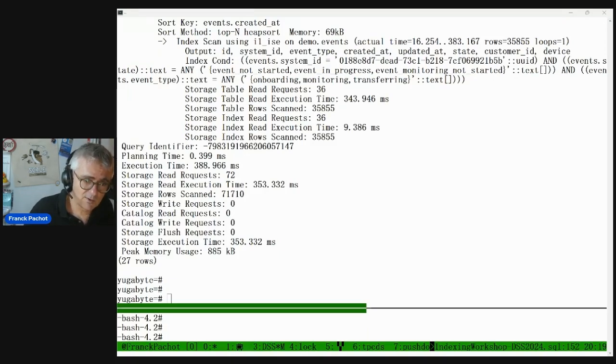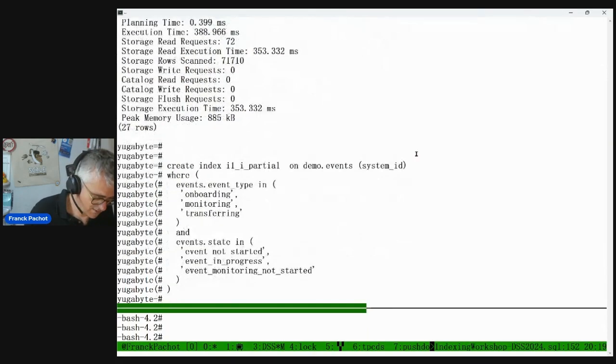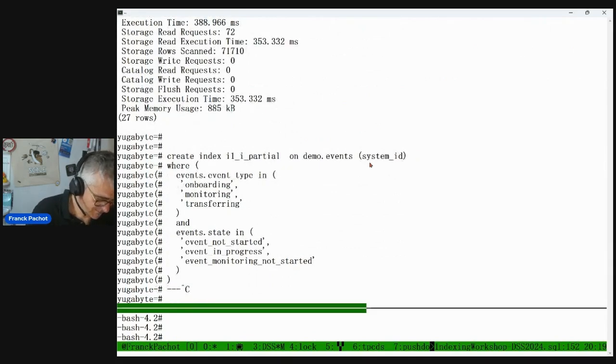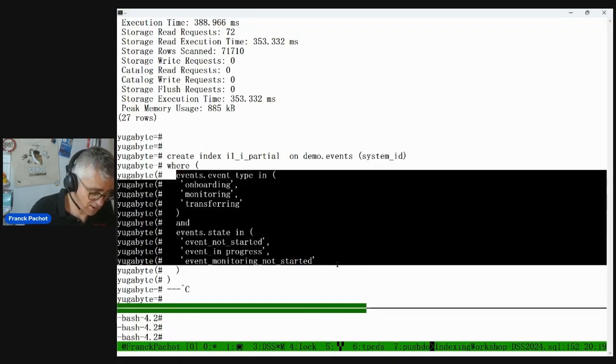So I will not execute it, because I already created the index, but I show you the index creation.